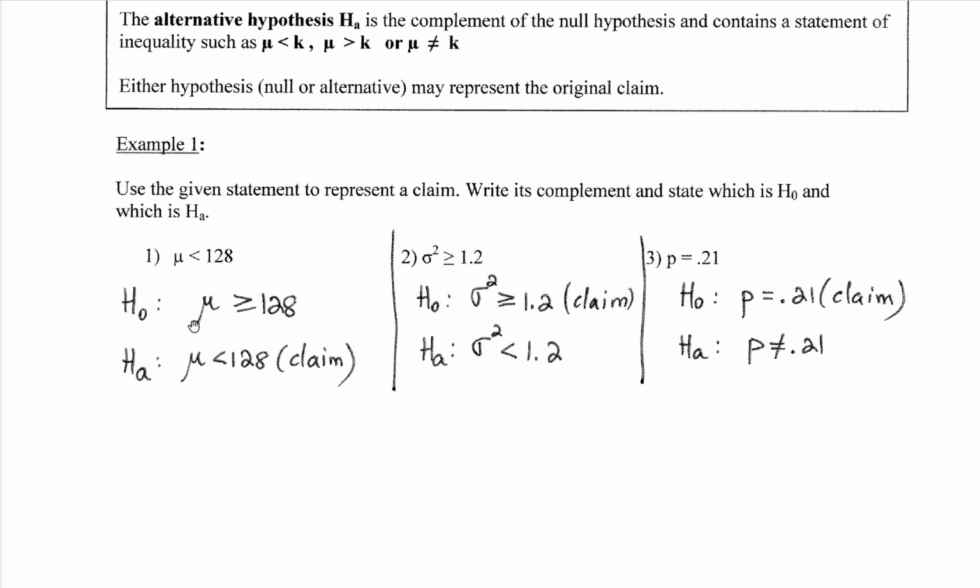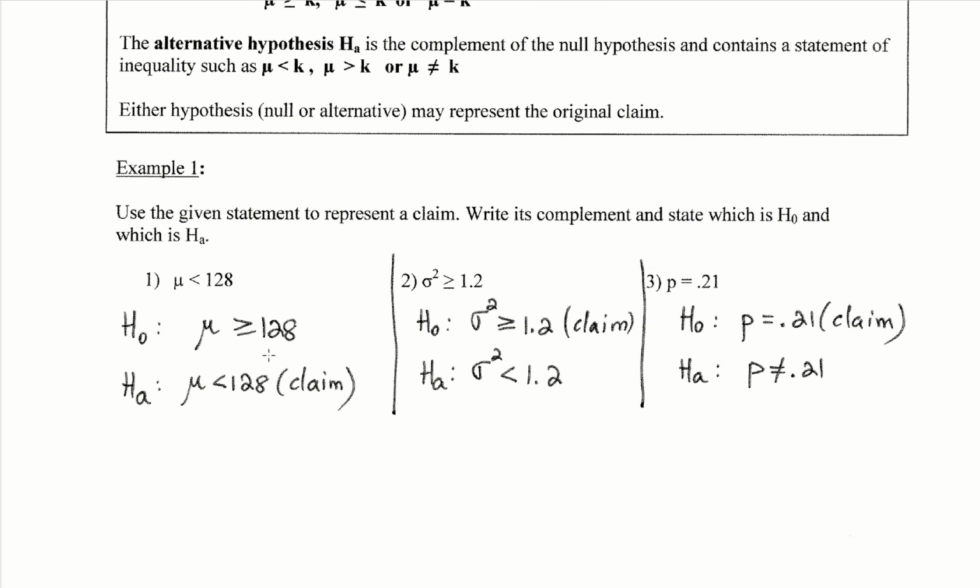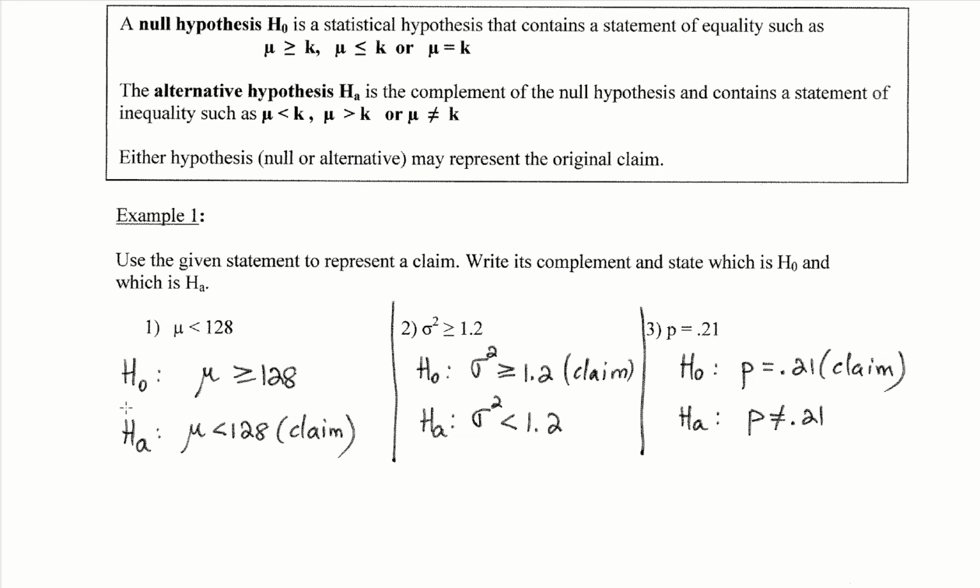This is always the first step in any hypothesis test, to determine what is the null and what is the alternative hypothesis. Remember, the way you can kind of keep it straight is that only a null hypothesis can contain some component of equality. The alternative hypothesis is always a strict type of inequality or not equal to. Let's take a look at the second part.